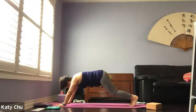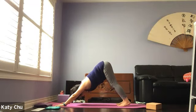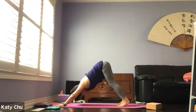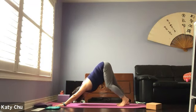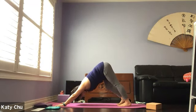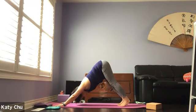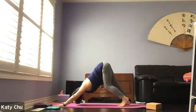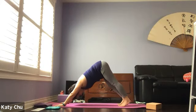Exhale, tuck your toes, lift the hips high, high up. Coming into a down dog, pushing the mat away. Staying here for 5 breaths. Spread all your fingers. Middle finger and index finger facing forward. Separate your feet, 2 fists apart, not too wide, not too narrow. Feel free to walk the dog out by alternating, bending your knees. Eyes are located on your toes, knees, or belly button.